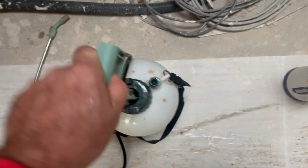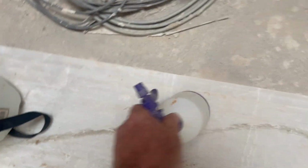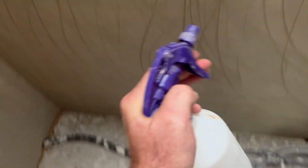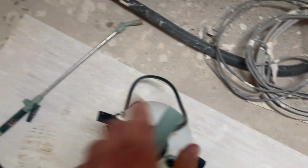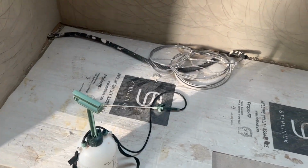Okay, so I bought one of these not so long ago for a different project. Great for doing things like render, and we got a couple of these handheld spray bottles as well. So obviously these ones, just pump them, pull the trigger, and out comes water. So I'm going to use this to give it a nice dampen. Okay, so we just give it a good dampen down with that sprayer. It's a really good little spray because you walk it around with you, and it just delivers just enough clean water. We've not got a hose in there, and it's going on the wall and not all over the floor and all over the place, you know.